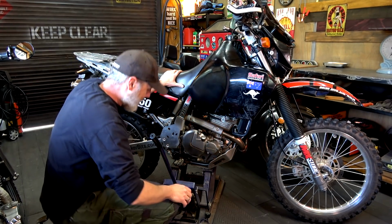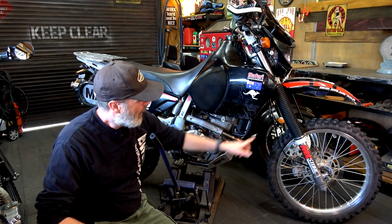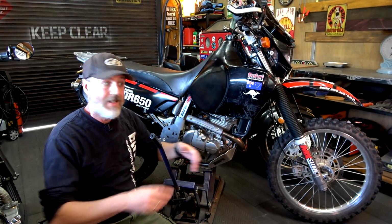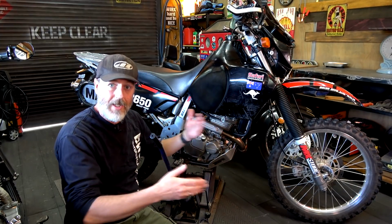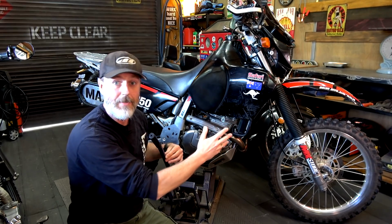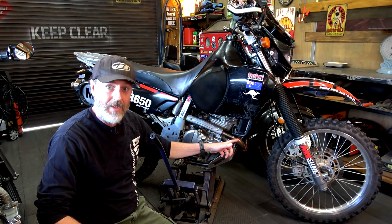Now, another thing, and people will go, oh, Mark, you can't put tyre shine on your tyres. Right, correct, you shouldn't do that. On those sidewalls, I'm saying do that because it will do protection. When we buy new tyres and we get them fitted at the mechanics or whatever, what do they tell you? Be careful on the way home. They've got a sealant on them until that wears off, then you're all good. Well, this is the same deal. Let's put that sealant back on there because they do that for a reason. But when we go to ride this, we've got to remember that.